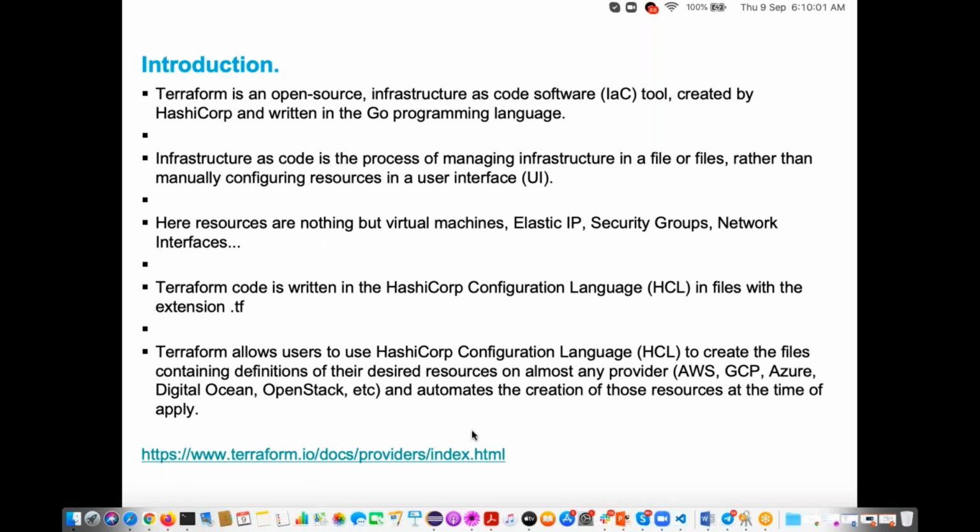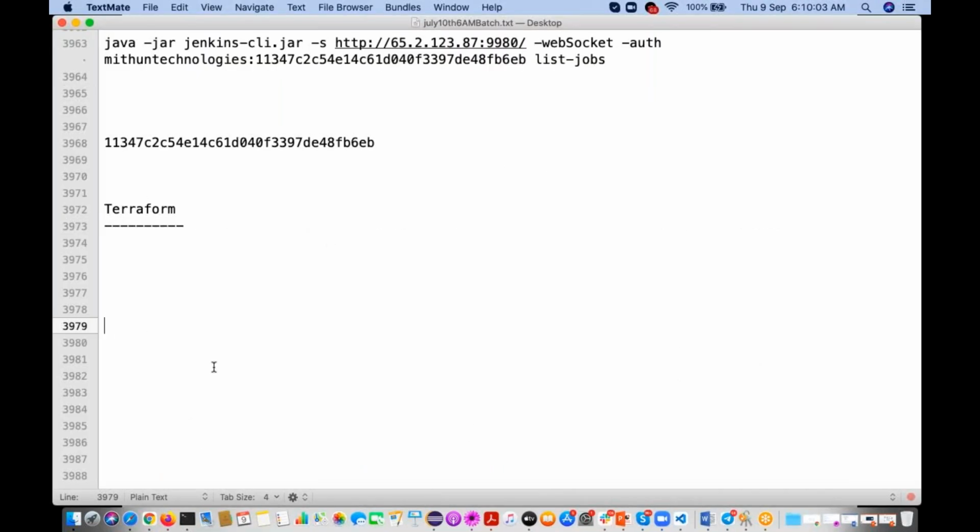Clear? So Terraform is an open source infrastructure as code developed by HashiCorp, which is one company, and written in the Go programming language.